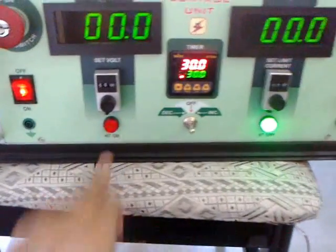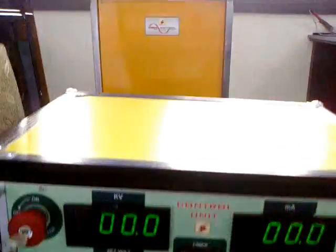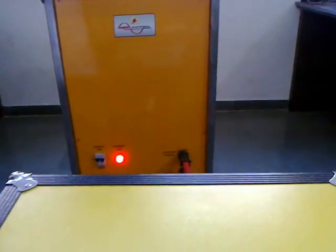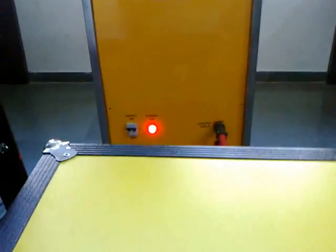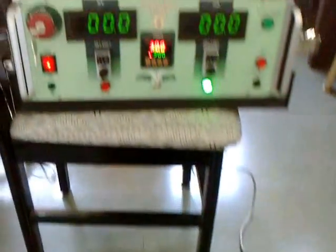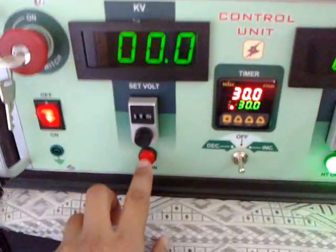You can't turn the HV on unless you have pressed the foot switch. You will see the HV buzzer indicating over here. And the moment you remove your foot from here, this will go off. So it's necessary to press it while you're doing the testing.